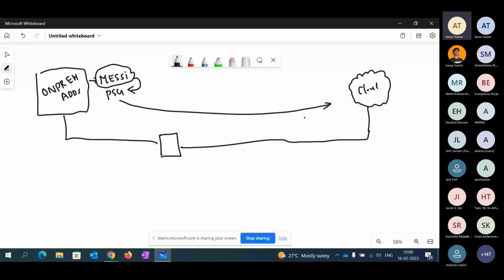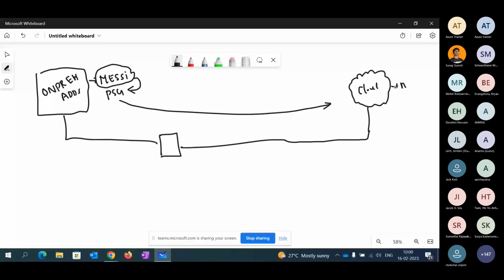So if you are using any user account, you don't need to remember passwords on both sides. What I'm trying to say is that we don't need to create a separate user account in the cloud for a machine, because the more passwords you need to remember, the greater the probability of forgetting the password, right? So the password reset or password movement happens on both sides. Whatever password you create, automatically the password attributes or the hash will also be configured in the cloud. So password hash synchronization is a feature that synchronizes the user's password from an on-premises Active Directory instance to a cloud Azure AD instance.